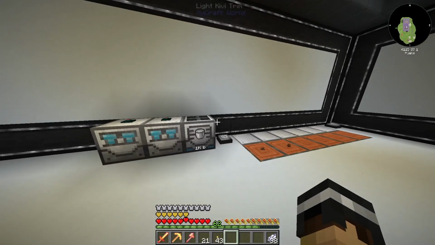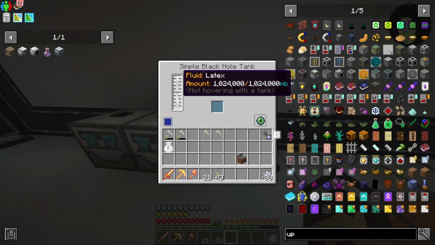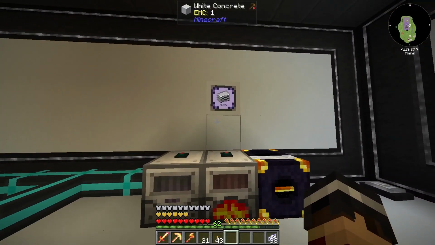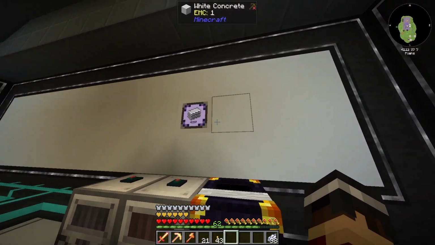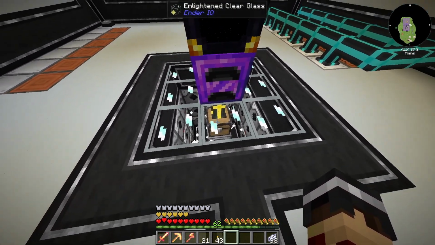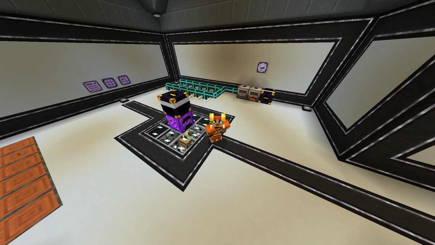That is crazy. So the only other thing to mention here is that we've got this thing fill up as well. So I've got 1,024 buckets of latex in there for whenever we need to use this. And the plastic, yeah, over 4,000 now, so that's crazy. So we can definitely do some other stuff with Industrial Foregoing if we want, but my main goal was to get this done, and I did it. So very happy about that, but I'm going to leave it there. Got everything I wanted to get done today.